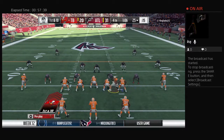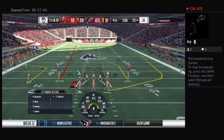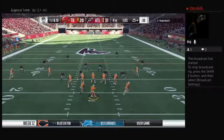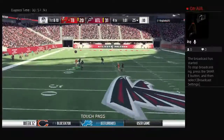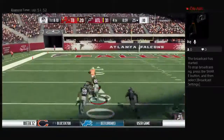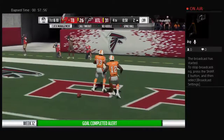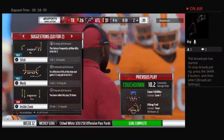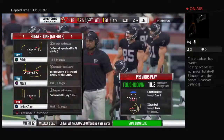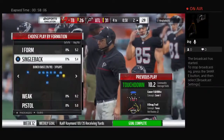They'll send the tight end in motion left. Trying to shake off the interception from the last drive. He'll look to throw. It's caught inside the 25. Touchdown, Tampa Bay. A big play there. His 2nd touchdown on the season. And the Bucs are able to make this a close game again.